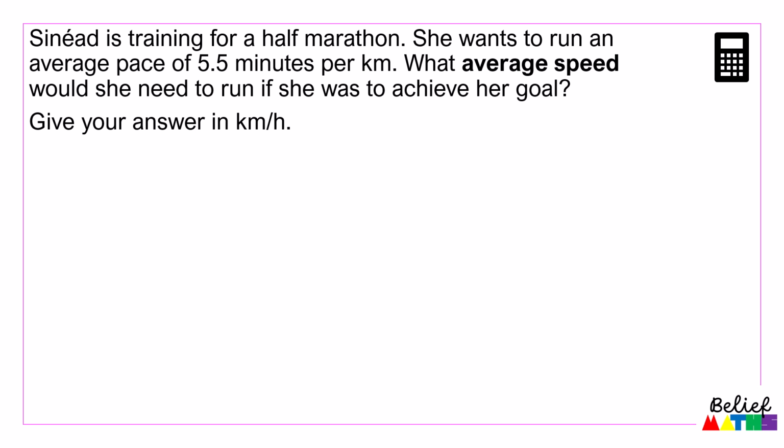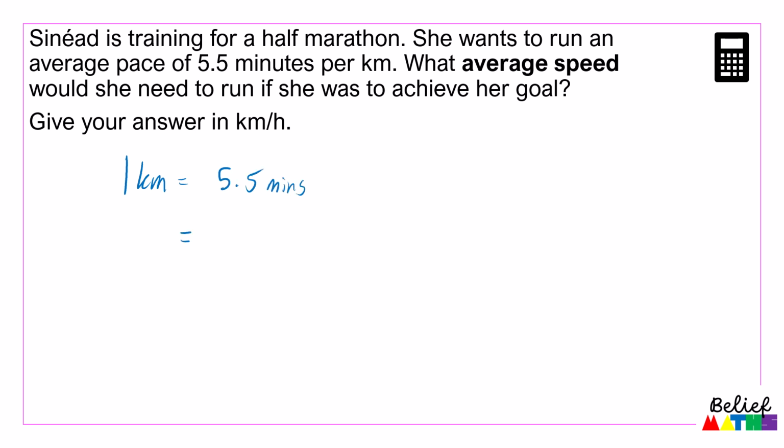She wants to run an average pace of 5.5 minutes per kilometre, or she wants to run 1 kilometre in 5.5 minutes. And the question asks us what average speed will she need to run if she is to achieve her goal. And it says to give your answers in kilometres per hour. So we're going to do this the same way we did the non-calculator question at the start. We have 1 kilometre is equal to 5.5 minutes.